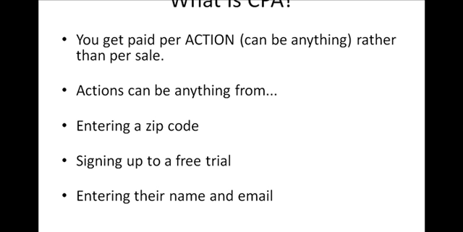of balances out. Then you can also get paid on someone entering their name and email, someone entering their phone number. There are millions of different actions. You can get paid on someone downloading a piece of software. So you say, oh, please download this software, and you might get paid $3 or something like that. Okay, so that's all it is. You get paid per action rather than a percentage for the sale. Okay, and this isn't a percentage or anything like that. It's just a flat amount.